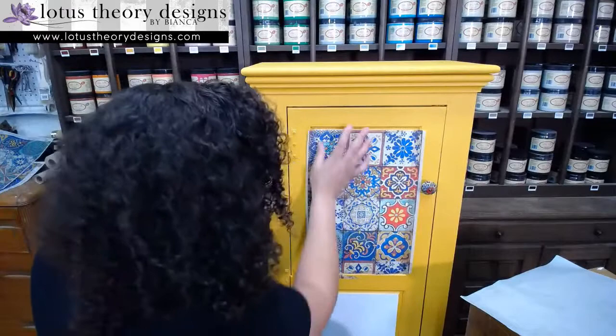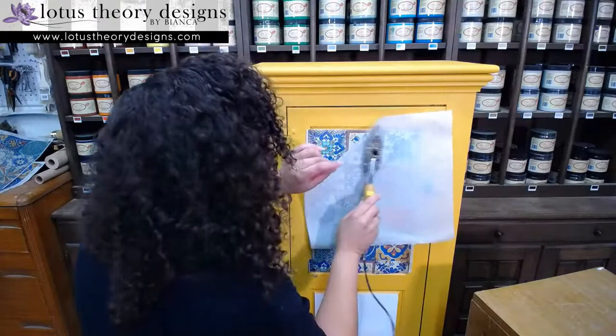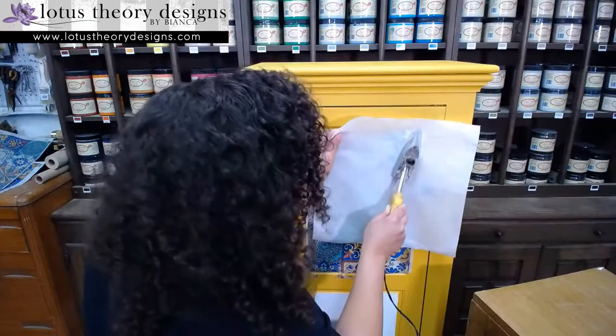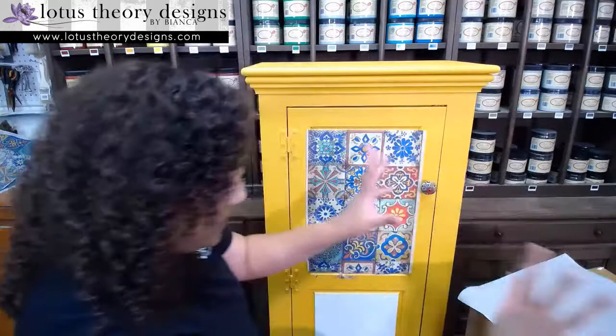Okay, so I want to remove this excess. For this next part, I'm just going to make sure that my edges are on there, because I'm just going to sand away the excess, but I don't want it to snag on the sandpaper. So let me just take a moment here to make sure that my edges are on there good. So just again, so it doesn't snag on the sandpaper. All right, here we go. 220 grit, okay?